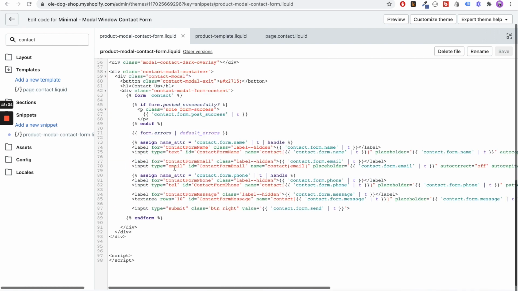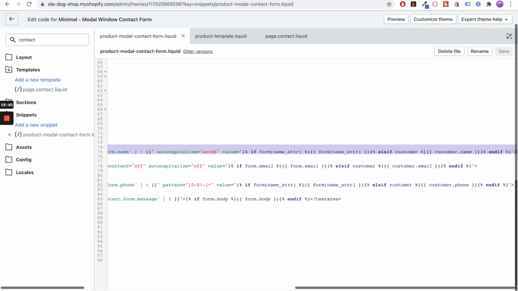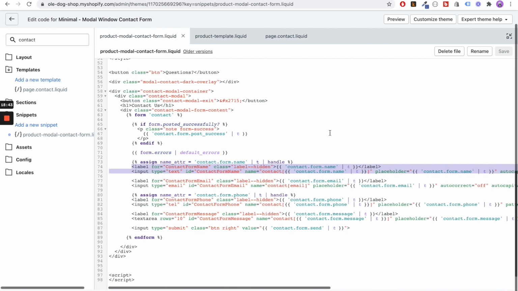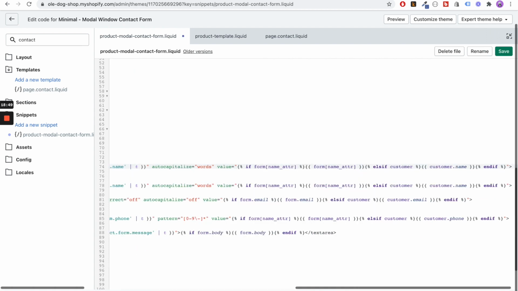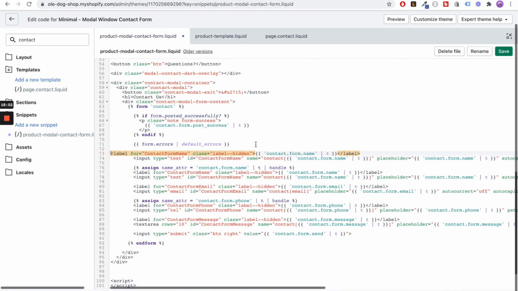So it looks like we can probably just go ahead and copy this and paste that. And then here we'll just call it artwork. It can be whatever name you want that to be as long as the label matches the input ID. And we can leave that as label hidden.